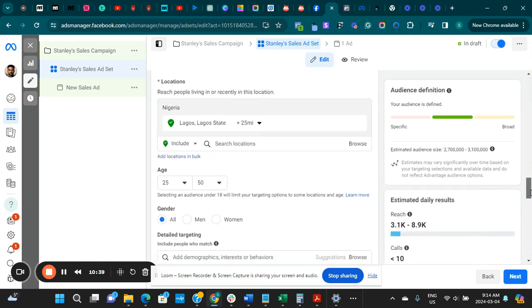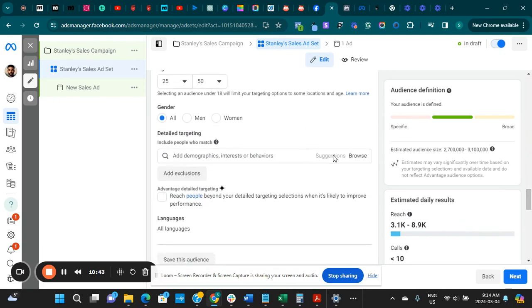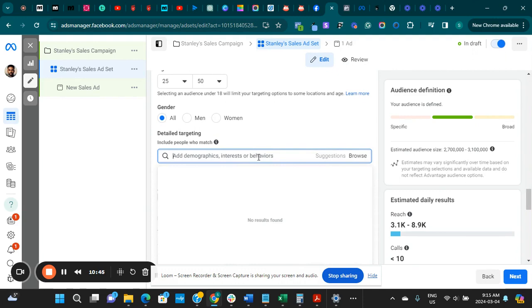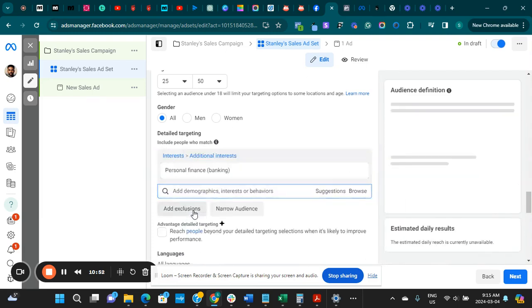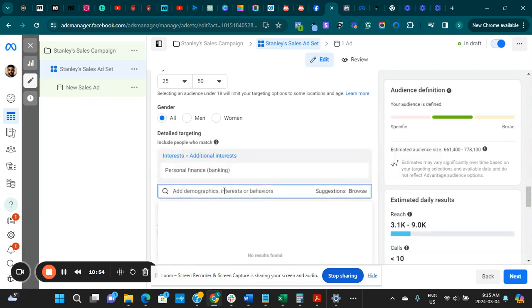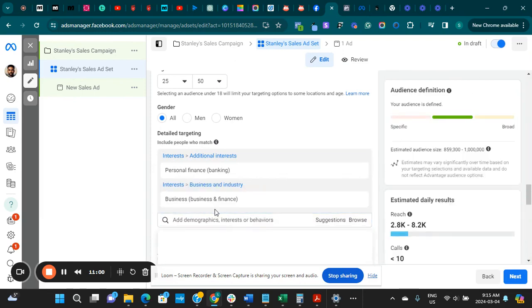We can say, okay, Lagos State, 25 to 50 years old. Let's just say finance, personal finance and banking. Okay, good. Business owners. Let's see, 893.